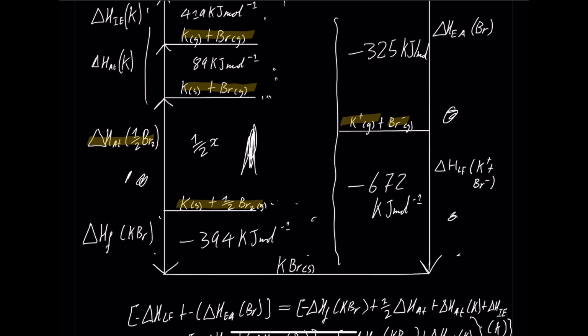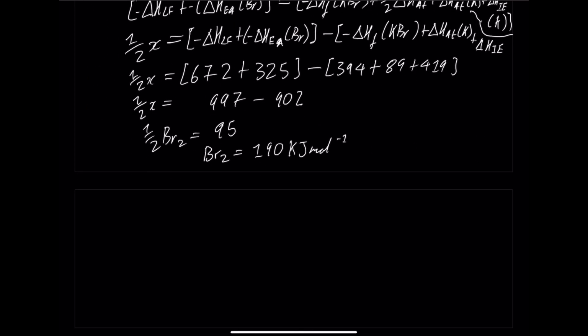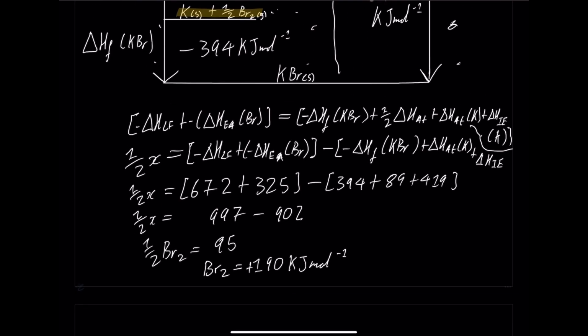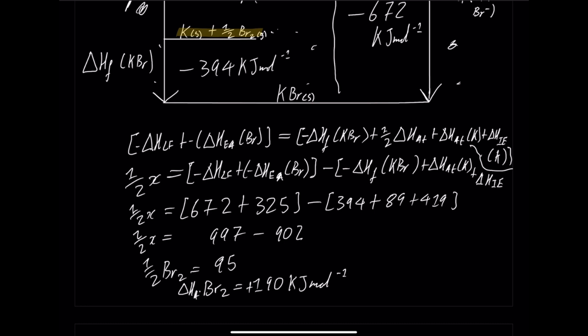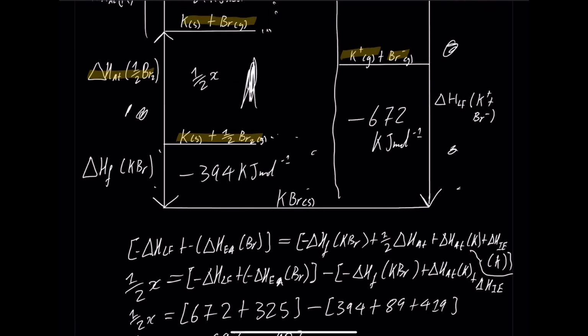But because I know this is a positive value, I can say, okay, cool, it's positive 190 kilojoules per mole. What was I working out? I was working out atomization here, right? Atomization. But if I was working out a value that's negative here, all I do is just flip the sign. But that's literally it, to be honest.